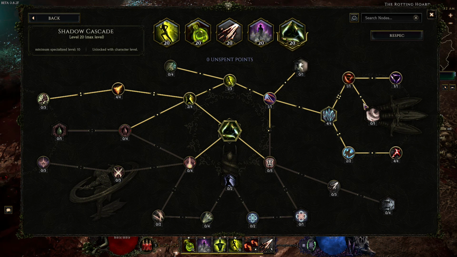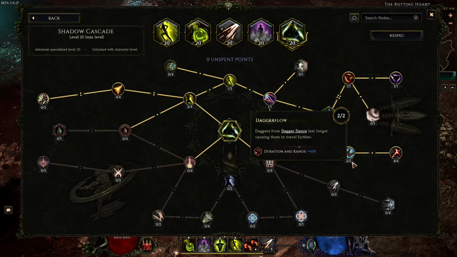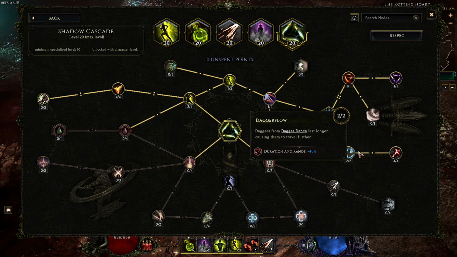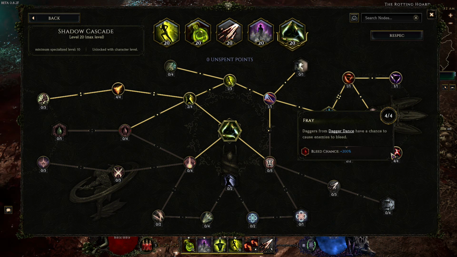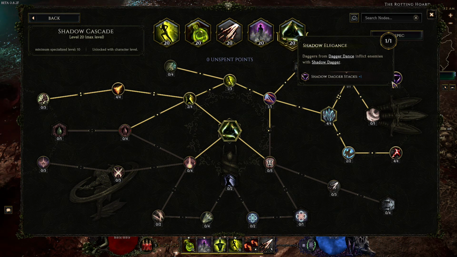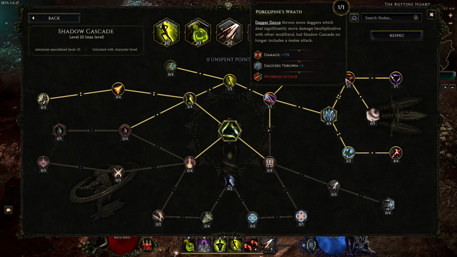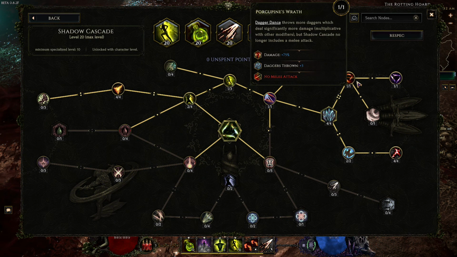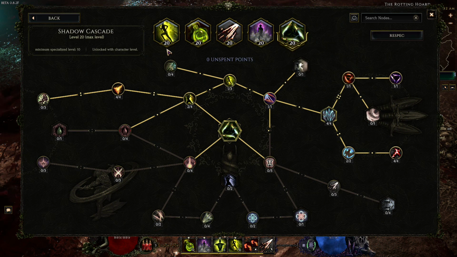So you run here, you grab more daggers. You grab dagger duration and distance. I'm not sure, but this is okay. Then you go here for the chance to bleed for Dagger Dance. I'm not sure if this is good, but I didn't really know where to put the point. I'm not sure if I wanted to put this because it's pretty good as well, but yeah. So all these here.